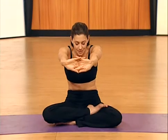Take one last deep breath and slowly let go and sit up tall again. We just opened up the spine by moving it forward and back. We'll do one more stretch to loosen up the spine on each side. Place your right hand onto your rib cage with the elbow sticking out to the side. Your left hand goes to the floor about a foot or two on the outside of your hip.